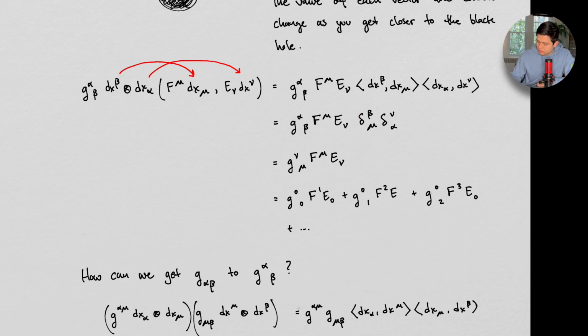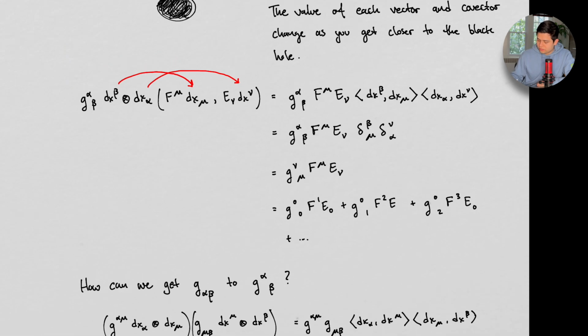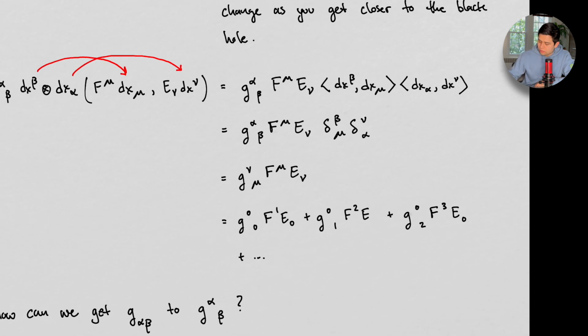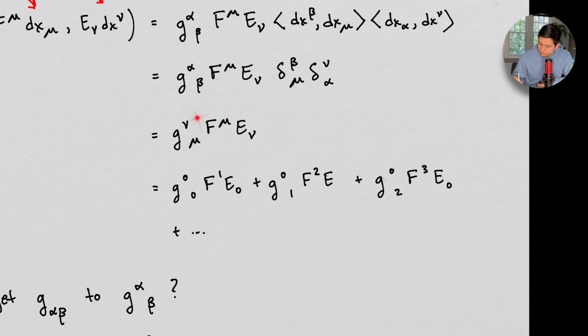These reduce down to Kronecker deltas. Okay, this is going to be a standard calculation you should really get familiar with and hang with, because we're going to be doing this type of calculation a lot, where we reduce these guys to this, and then these guys are going to drive all of the components to match with the components in F and E here. And so that's going to look like that.